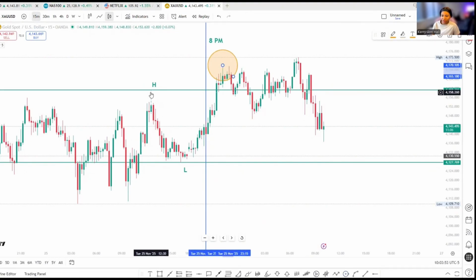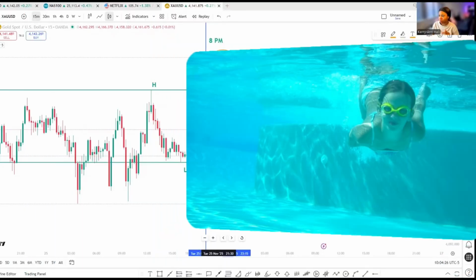What is this? This is price breaking above the last high, and we have pushed up above. This is our entry signal coming into play. Now, why do we want to see this? We want to see that clean break of structure above that previous high because this is where the liquidity pool lies. You want to know where the pool is at so that you don't drown in the pool, but you survive in the pool, right?